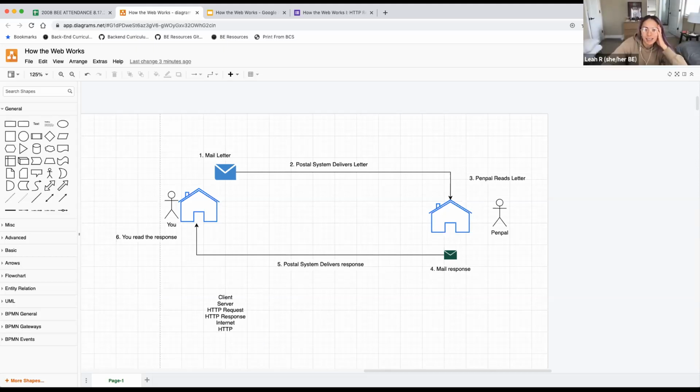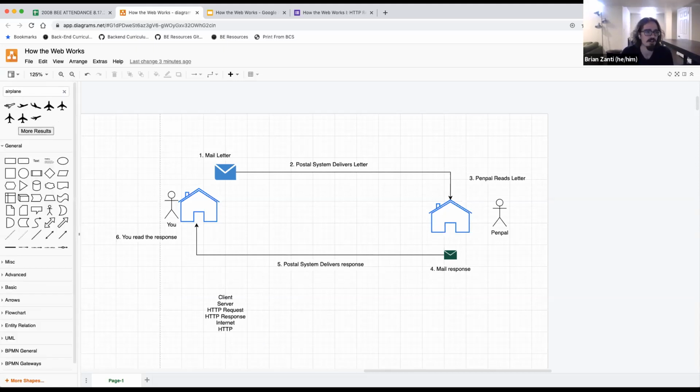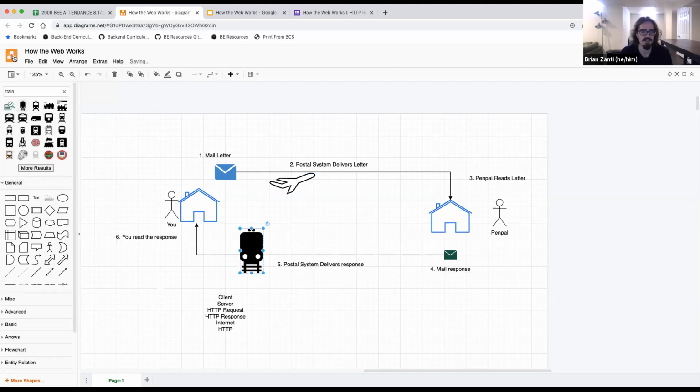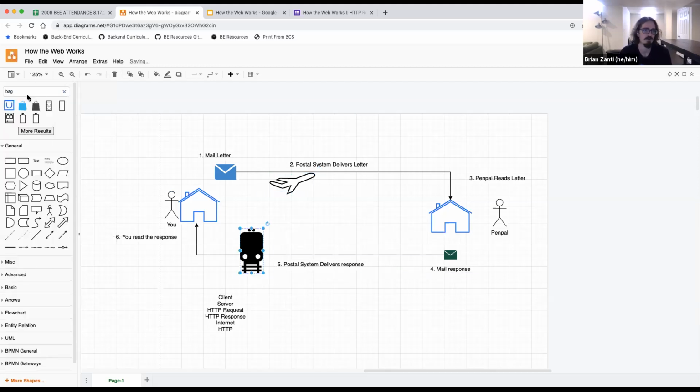I guess I was thinking that the things that actually connect the houses, like the roads, are kind of like the internet. I might even say this is important for what we don't know is happening. For the postal system, they might be carrying this by airplane. There might be a train involved at some point. And probably at some point there's just the mailman carrying a bag of mail, right? There are all these steps in this system that ensure that our letter is delivered.